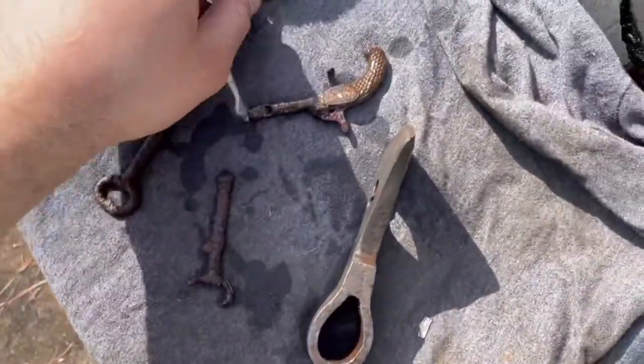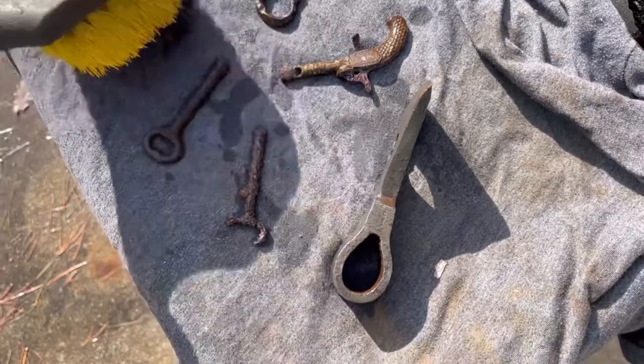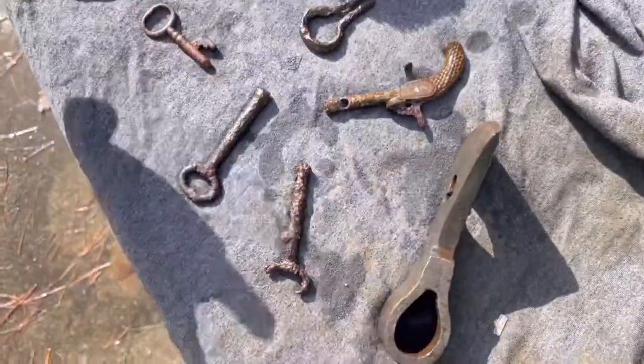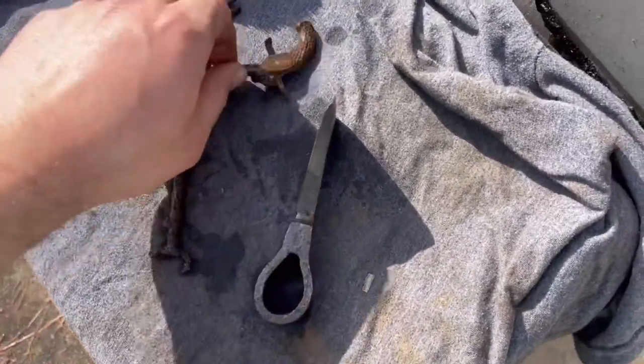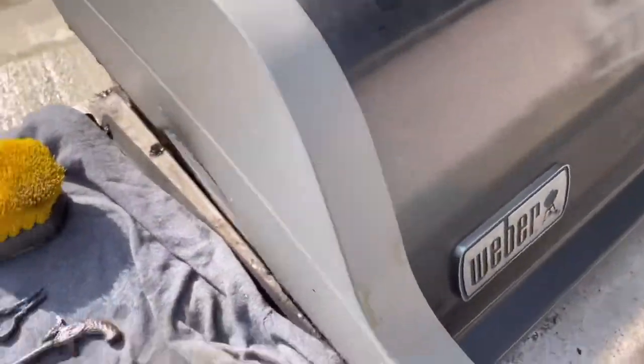So once these are pretty much cool to the touch, I'm just gonna hit them with a quick brush, a hard bristle brush like this, and that's about it. That's all you really need to do. So I'm gonna get at this, and I'll see you when this thing's ready.